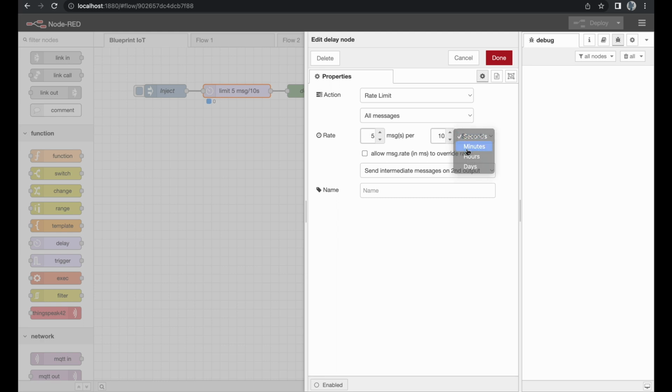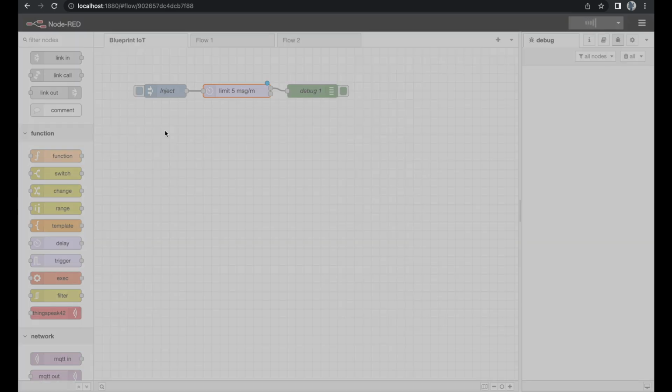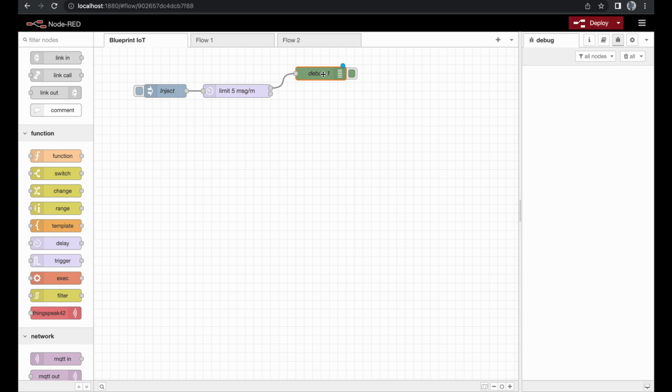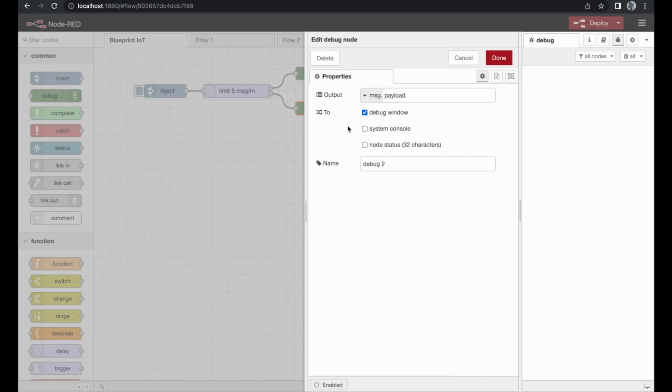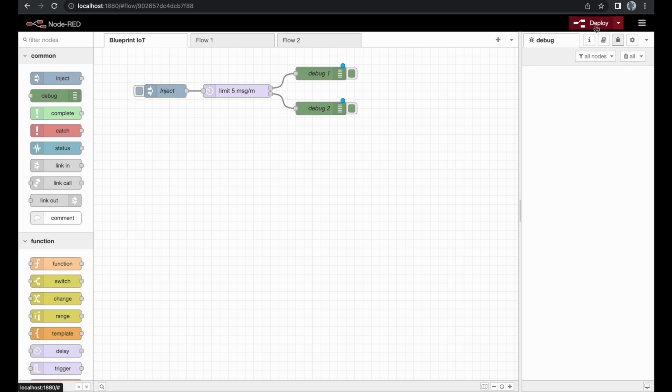In case we have another limit, like 5 messages per minute like before, it's very likely that we overwhelm this flow quite quickly. So let's just put another debug node on the second output. In this case, the standard debug node, which is just reading the payload, will be enough. We won't have any benefit from knowing the topic because it will be the same anyway. So let's give it a try.